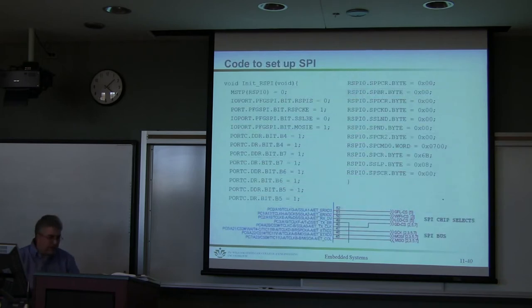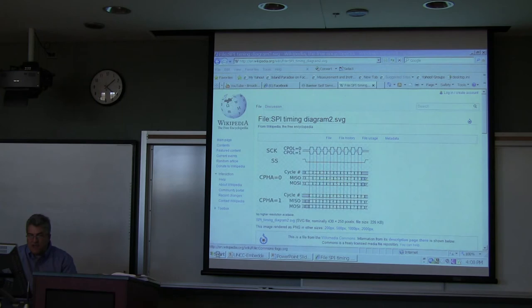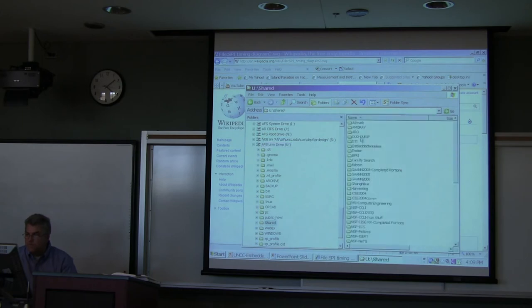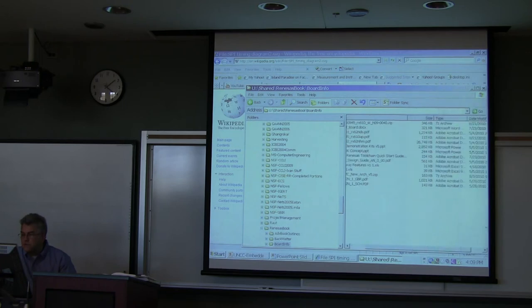If you were to look at the schematic for our board, and in fact, here, let me pull this up really quick. I'm assuming you have the same thing I have. I have not looked at the schematic that appears on the board. I'm assuming there is one on the board, right? Has anybody looked on the board for the schematic? Or on the CD? And it's there? And it is very bottom schematic.